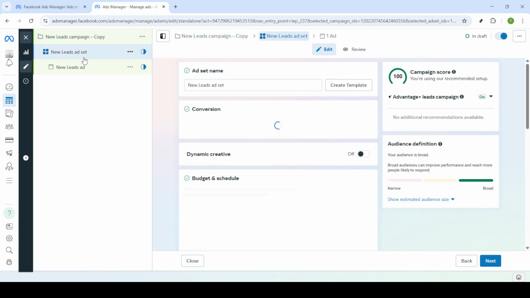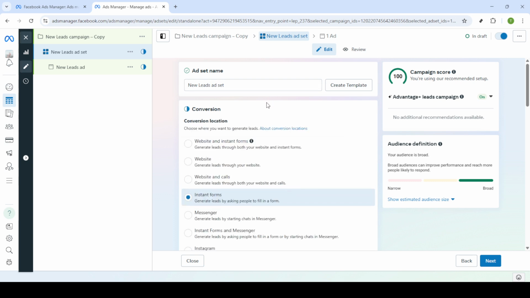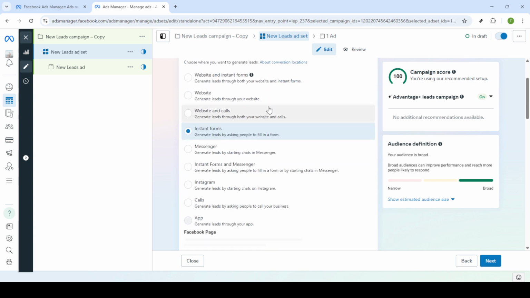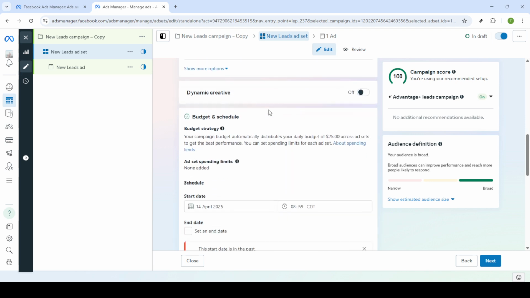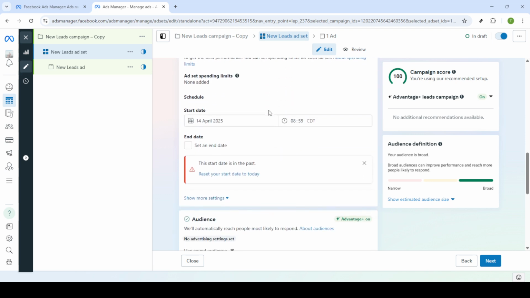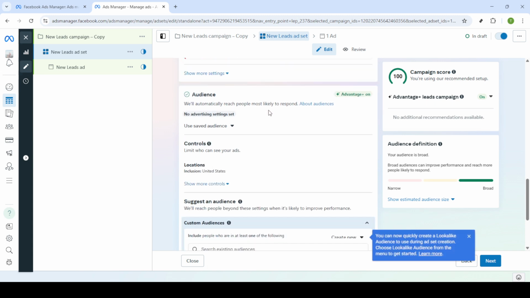With the campaign editor open, you will want to navigate over to the ad set you wish to modify. This section holds all the settings about where and how your ads will be placed across Facebook's network. Keep an eye on the left-hand menu and click on Ad Set. Next, scroll down until you find the placements section.